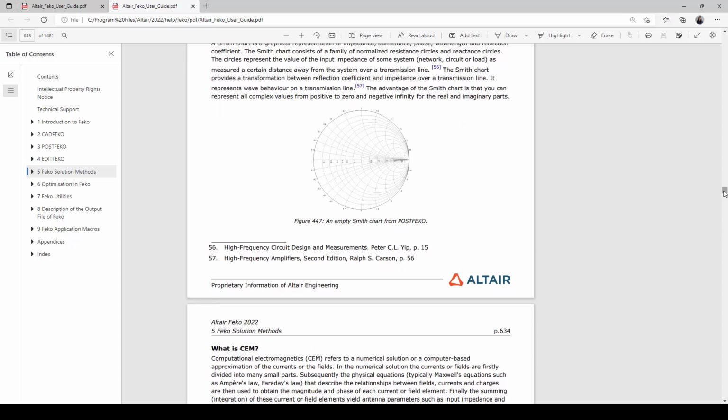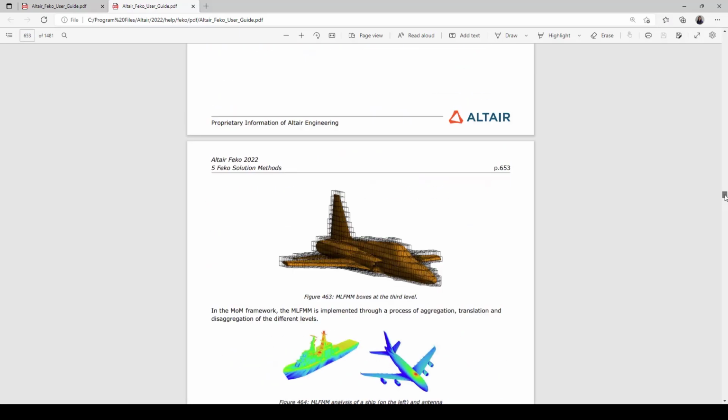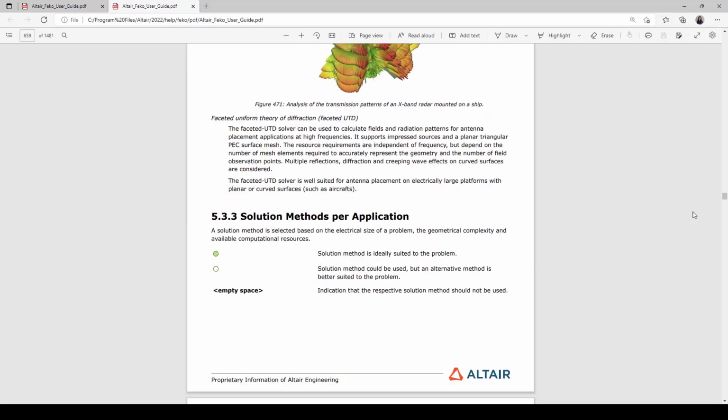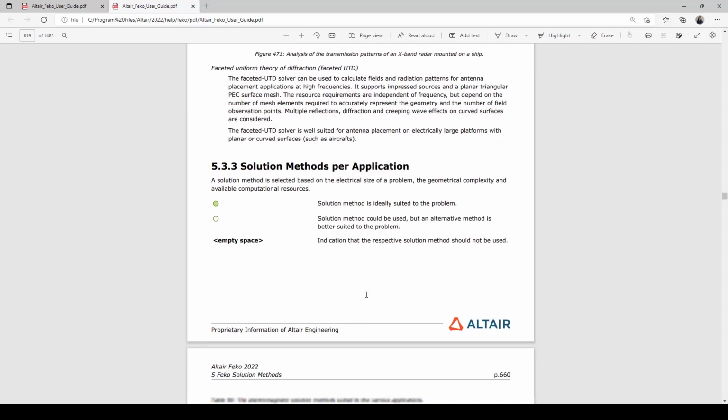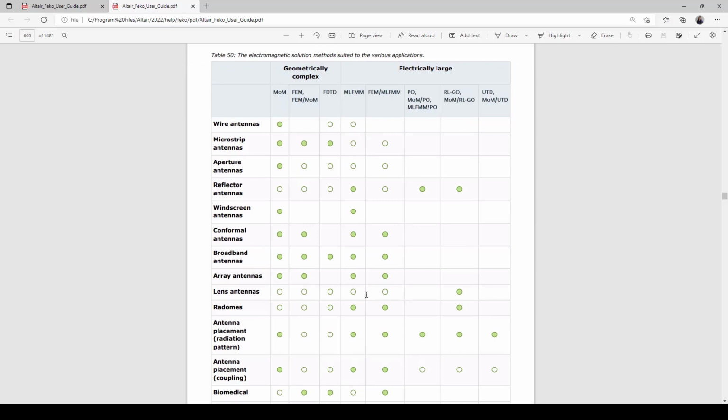Also, to help the users in deciding which methods to go for based on their specific problems, we have a generalized list that can help you choose the solver based on your problem. For basic problems of antennas, the best suited methods have been highlighted here.